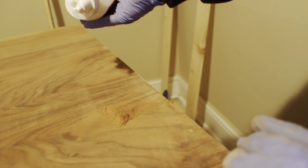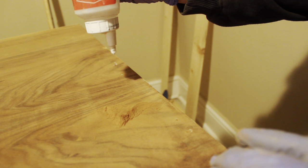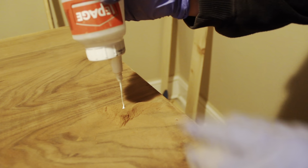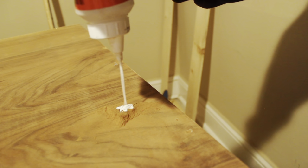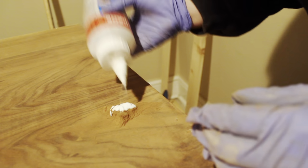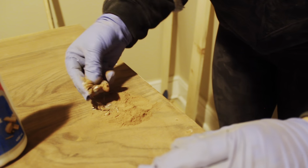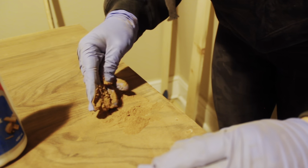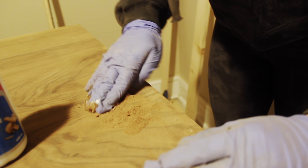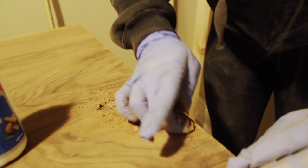I'm using some of the dust from sanding and wood glue to fill the holes and any sort of dents that I found when sanding and couldn't fix with the sander. So I'm gonna fill these and hopefully they will blend in okay once I stain.